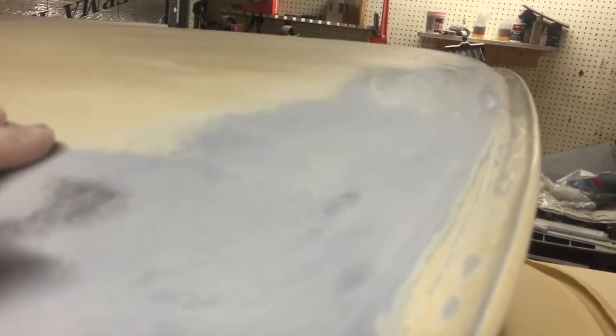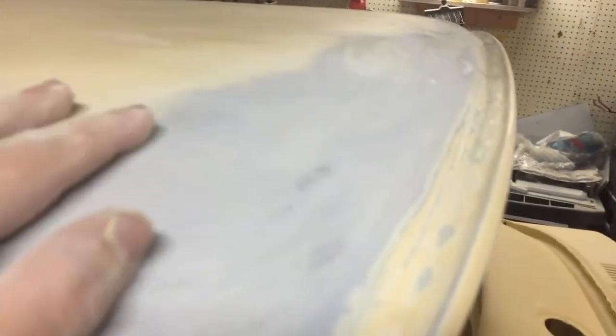Alright, rookie mistake, I gotta fix it, and I'm glad I found it out now instead of later when I was really getting into it. So, anyway, I just sanded this down pretty rough, and I'll work on this tomorrow.